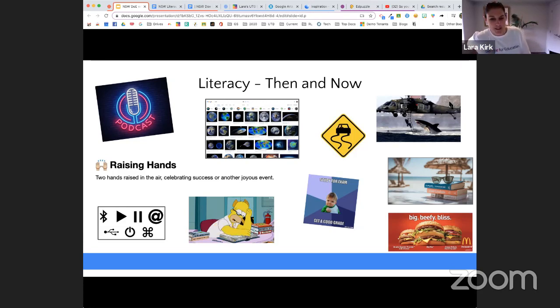GIFs, so we've got Homer down the bottom there trying to read. GIFs can portray a lot of information and a lot of meaning and feeling as well. And then of course, ads, books, and then the picture in the top right. There's a picture in the top right corner there that's got that army helicopter and a shark and a man on a ladder. Now, I'm going to ask Donna again why she thinks I put this in here. And she already knows because she's been in this session with me before. But Donna, I want you to give me your original answer to this one again, if you will. So why do you think that picture is there?